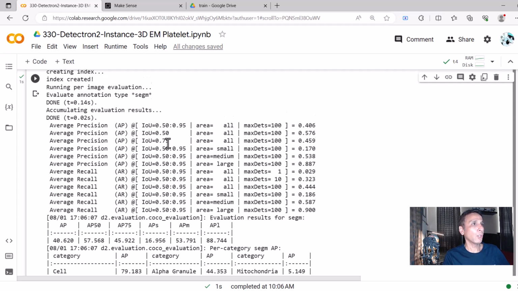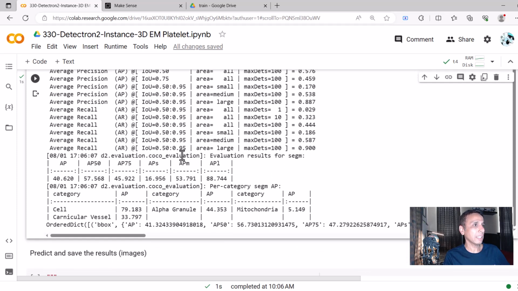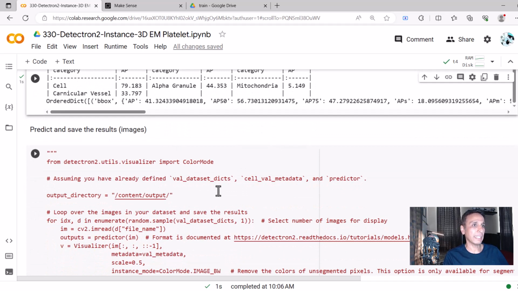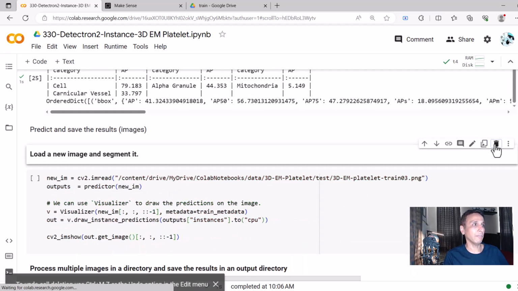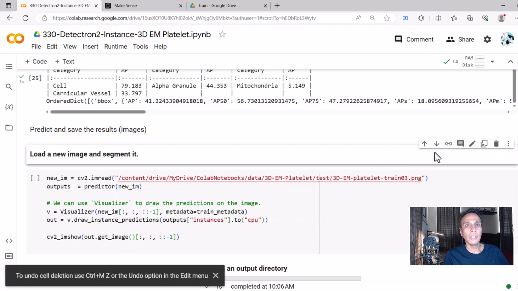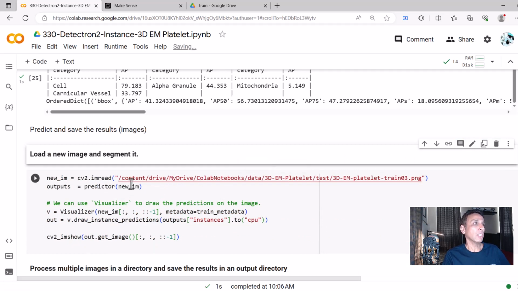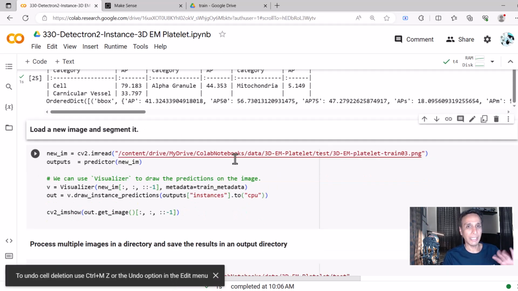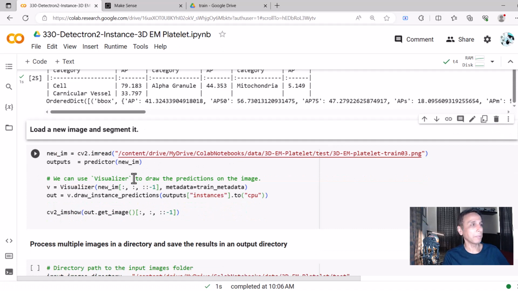Okay, so I think that's okay. What are we looking at now? Yeah, evaluation. All of that is fine. So now let's say, okay, I have a good model, predict and save. Let me delete this. I was experimenting with something. I don't want to give you all my experimentation stuff. So predict and save the results. This part I was experimenting, I included that later. So much for being prepared.